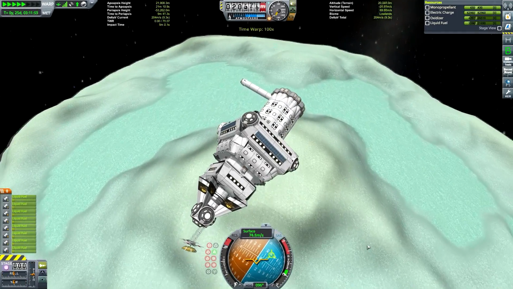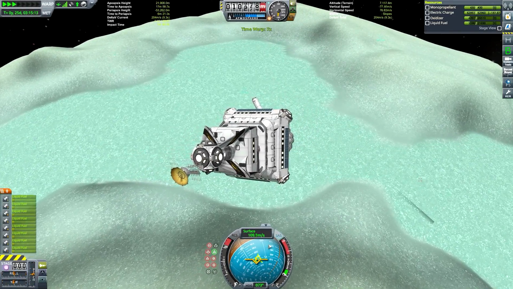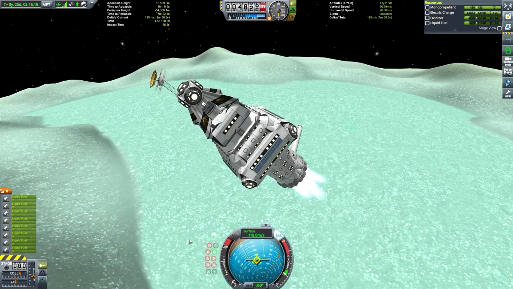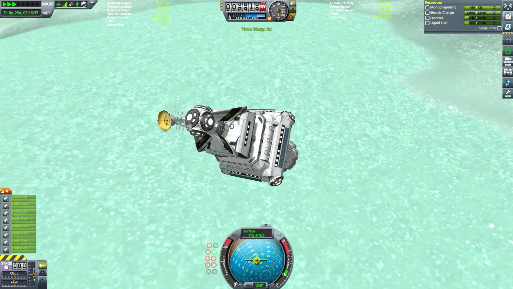Basically, I wanted to aim for that sort of nice little narrow crevice, I guess. Not crevice, but you know, trench. It's not even a trench, is it? Whatever. The semantics don't really matter. So we are just doing a very conservative retrograde burn. I want to try and burn up as much fuel as possible.